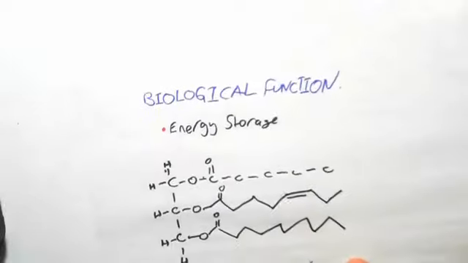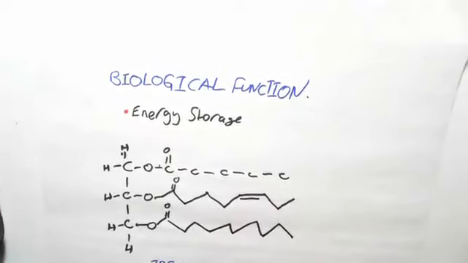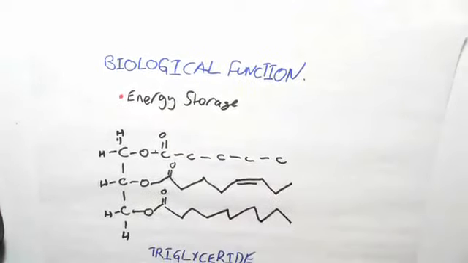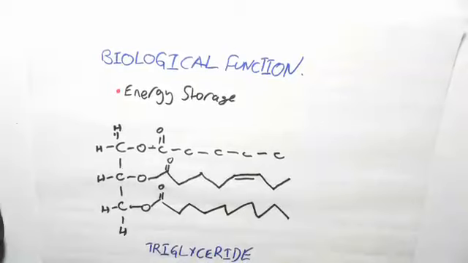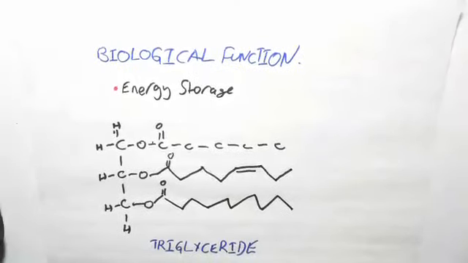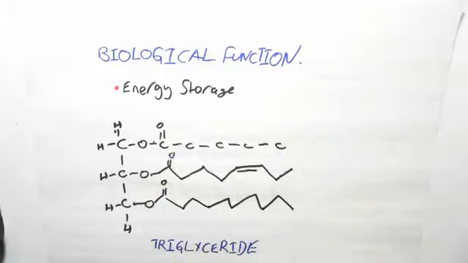So the first biological function we're going to look at is lipids involved in energy storage. What we have here is one of the main lipids used in energy storage. It's a key component of animal fats and oils in plants, and it's a triglyceride. A triglyceride is a derivative of the fatty acid we saw before. What we can see here are the acid groups, 1, 2, 3. There's 3 of them, so thus the tri. So there's 3 fatty acids here.